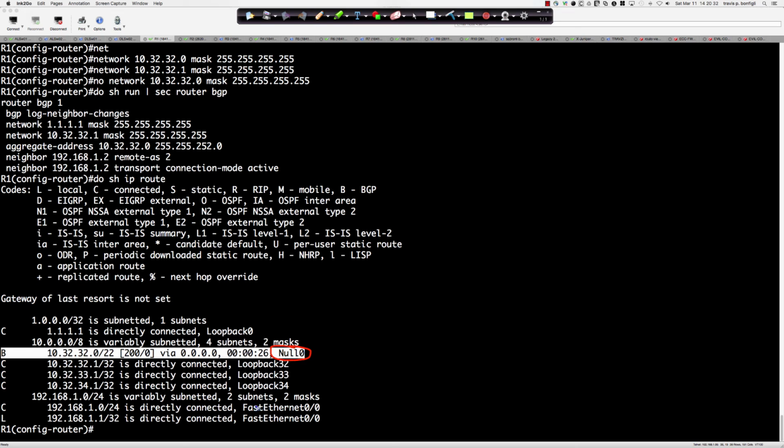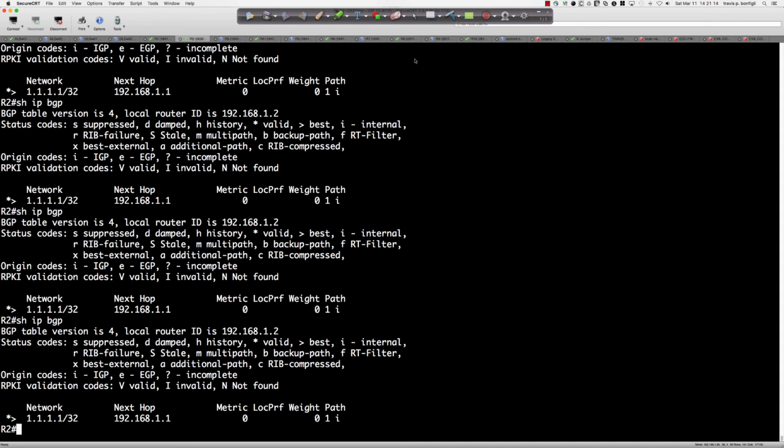Null0. The reason the routing protocols do this is to protect you from the scenario where you may be pointing a default route right back at a router that's sending traffic to you for a network that you are saying you represent and have reachability to, when you really don't. And I can't pull this out. The only way for me to get rid of that Null0 route is to pull the summary out. There's no command to simply have this not point to Null0. BGP auto-magically puts that in there for you.